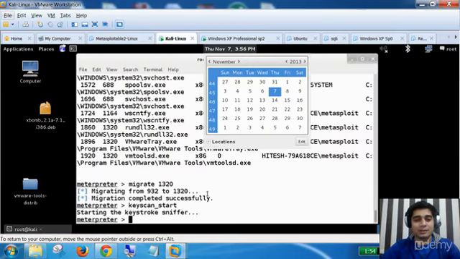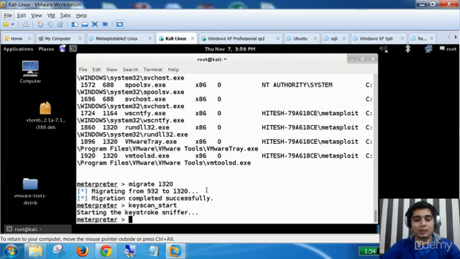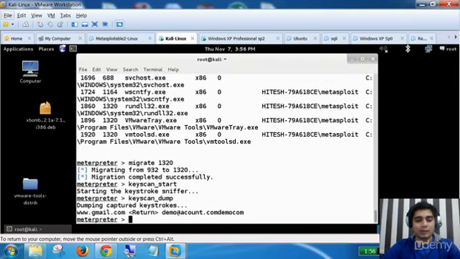Okay, so the sniffer has been started, and what I can do immediately is dump these keystrokes anytime. If I dump that, you can find out that I first typed gmail.com, then hit the return key, that is your enter key. After that I typed demoaccount.com, and immediately moved my cursor to the password field, and it says demo.com was the thing that I typed. So this is a really interesting backdoor, not actually a backdoor but really something that you can do on the victim's computer.